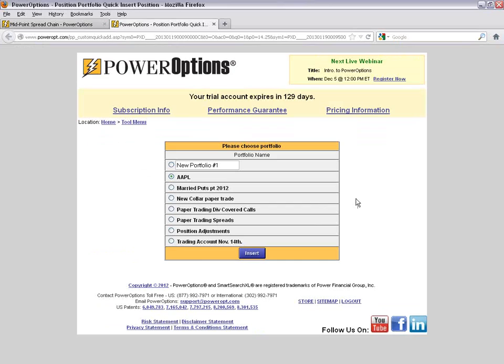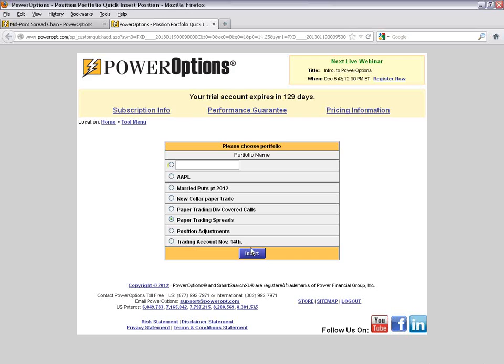Now, if this is the first time you're accessing the portfolio, you'd only see this choice available, new portfolio number 1. You would select that, and of course you could change the name for the portfolio. We could call it debit spread trade or credit spread trade, for example. What this would do is initially create a paper trading portfolio. It would start you off with a cash on hand basis of $100,000 and buying power of $100,000, but you could change that later on. Since we already have existing portfolios on our webinar account, we're going to add this debit spread into the paper trading spread positions.